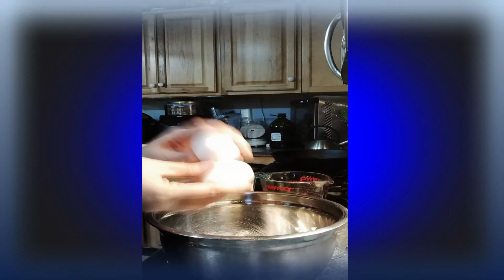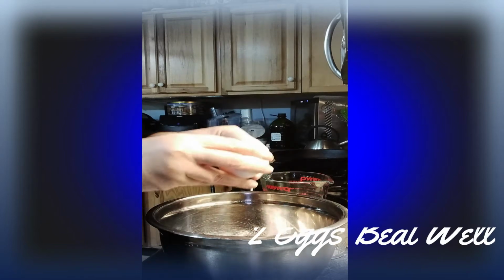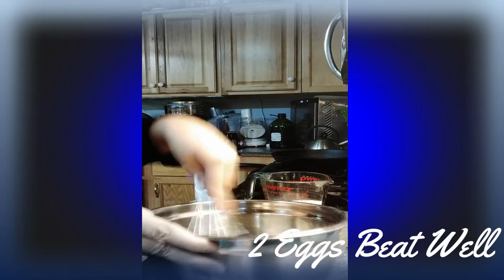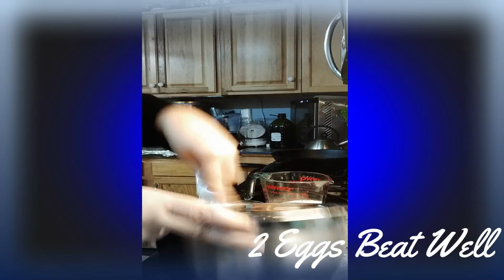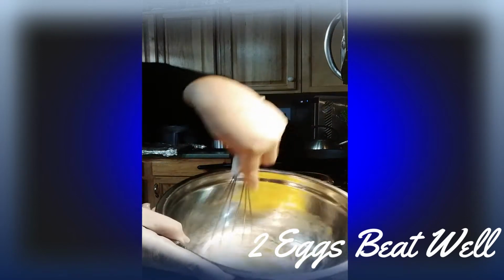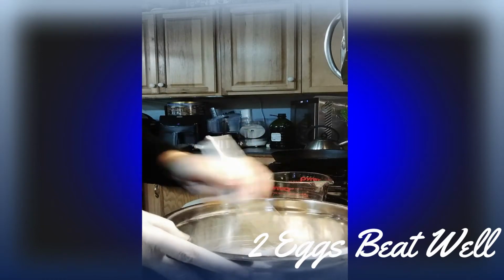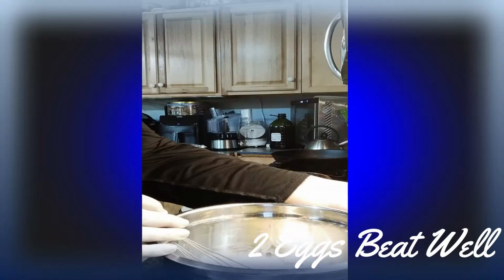What you do is you take 2 eggs. Just plop them in a bowl, basically, and you mix them really well. You make them nice and fluffy. That's how you start it out.